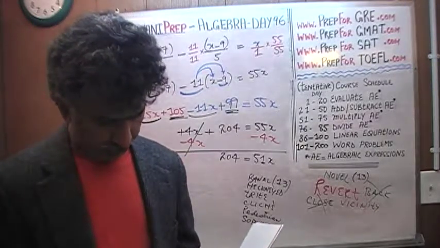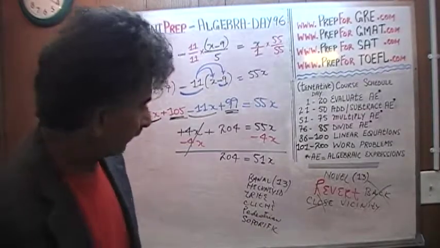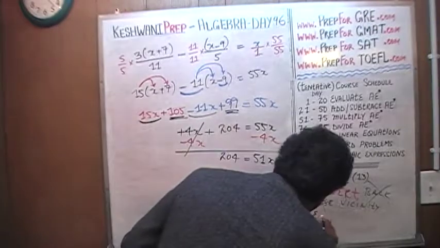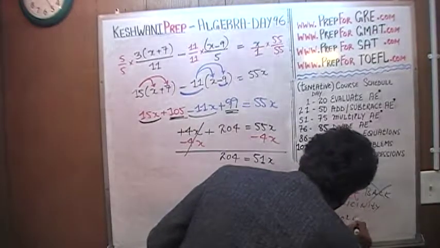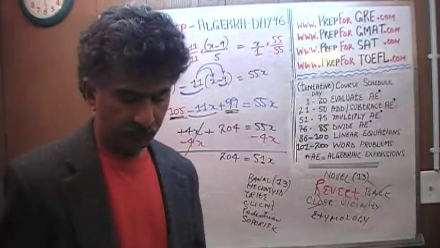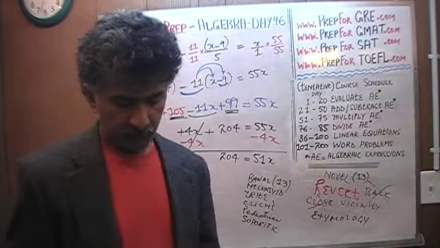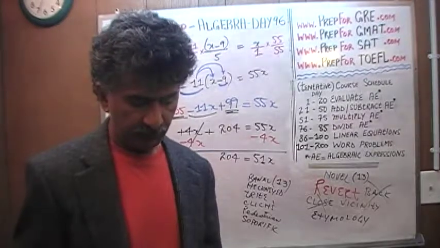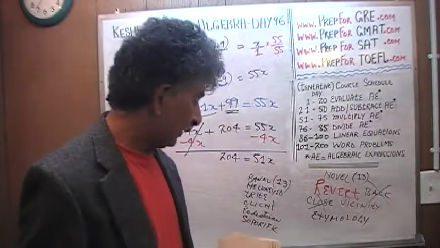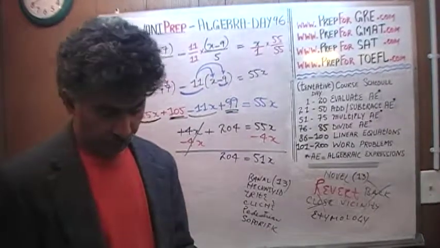Some of you might know it. Soporific, from day number 13. And the word that I just used was etymology. The etymology of the word is the history of the word, the story behind the word. Etymology tells you where the word came from. The word soporific has an interesting story behind it, and I hope that I went over the etymology of the word soporific in the video.